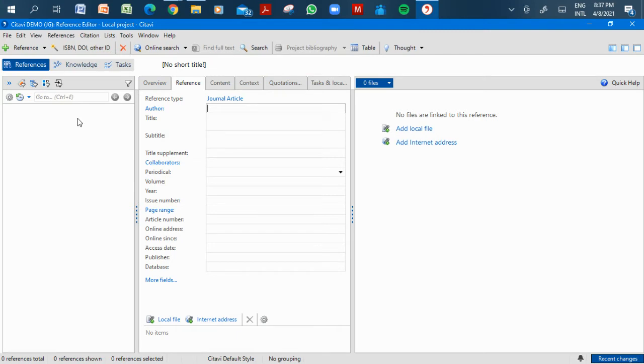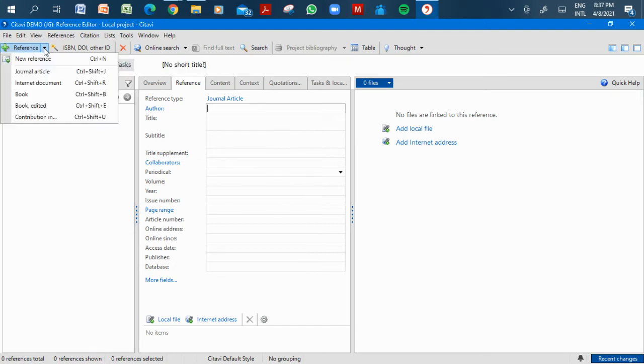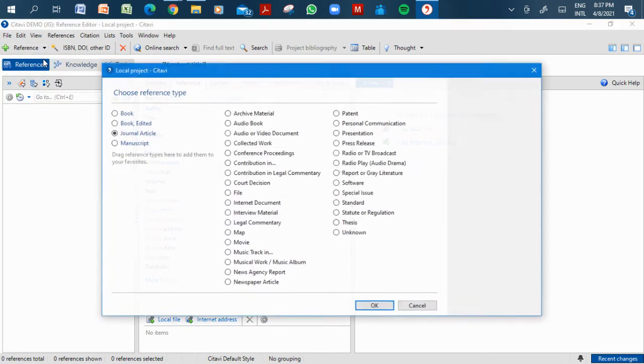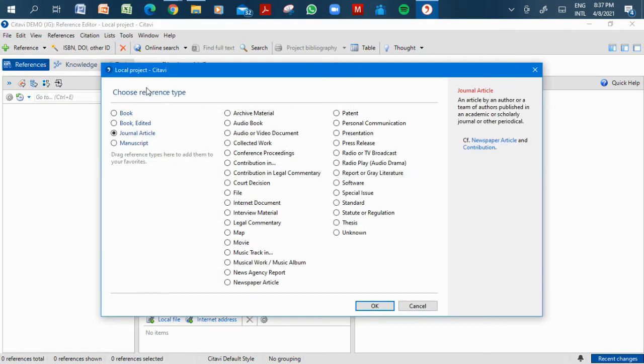Maybe you have a document that you want to reference and you don't know how to cite it. So then you come here. If it's a journal, you create a journal. If it's an internet document, you click here. If it's a book, you click here. But as for me, I want to say new reference, and that new reference is a book.